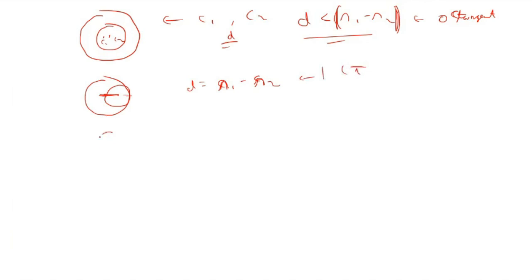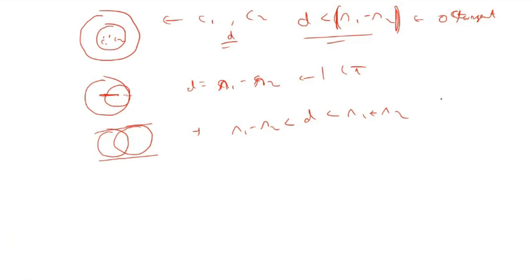For two common tangents, similarly, in this particular scenario, D will be in the middle. So R1 minus R2 is less than D, but D is less than R1 plus R2. A good way to remember is that the range is always from R1 minus R2 to R1 plus R2. So you have those five cases: less than R1 minus R2, exactly equal to R1 minus R2, then between them, then exactly equal to R1 plus R2, and then more than this.